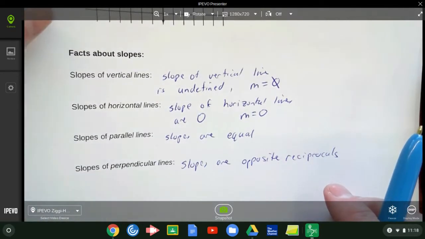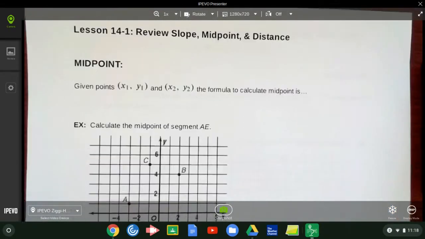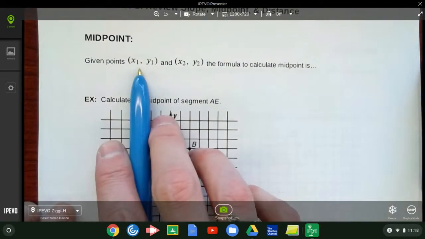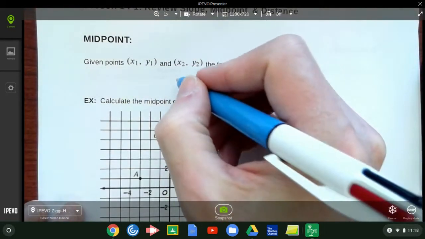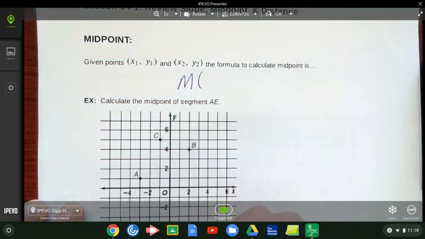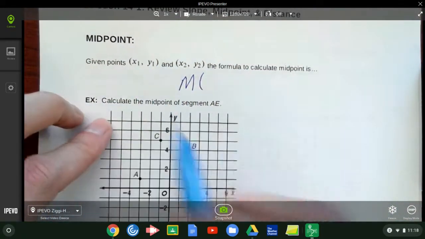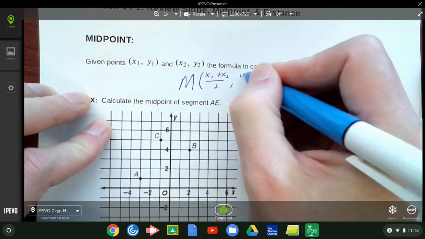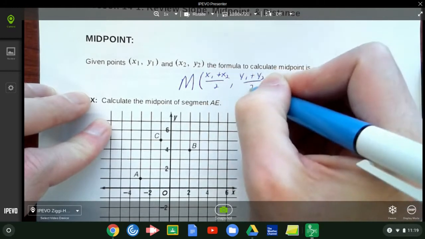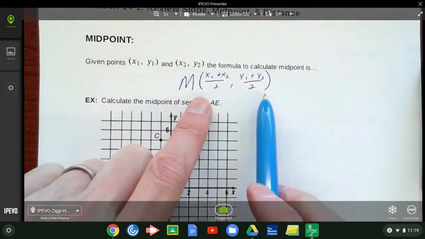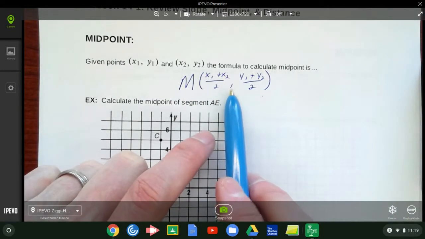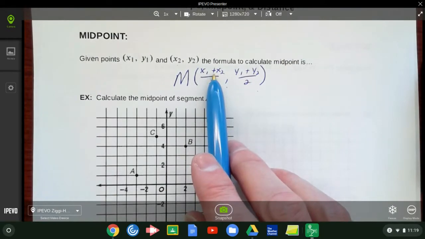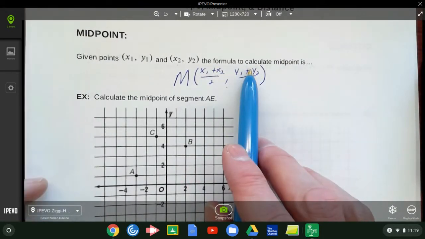So let's look at one of the other things we have to talk about. Midpoint. Now, midpoint is just a point in the middle. And if we've got 2 points, then I can find my midpoint, usually noted as a capital M, by basically averaging the points. So x1 plus x2 over 2 and y1 plus y2 over 2. That'll give me my midpoint. Notice I put it in parentheses with a comma in between because this is a point. Okay? Notice that this is the one that we do addition on. People make that mistake a lot.